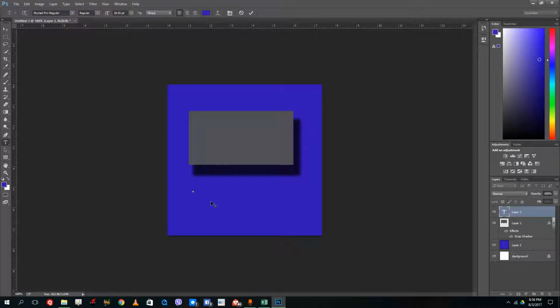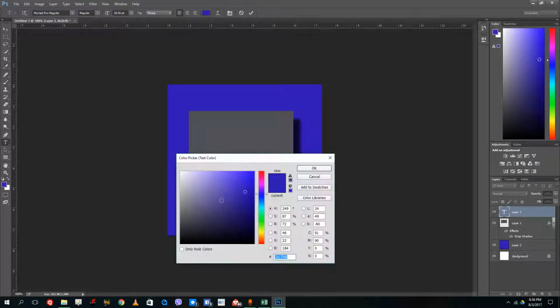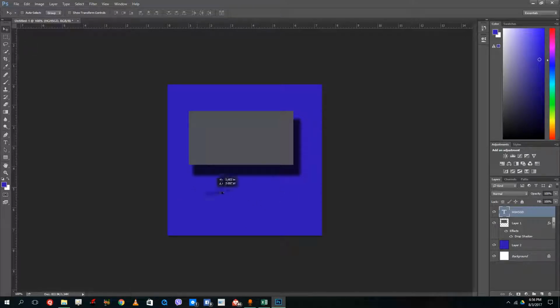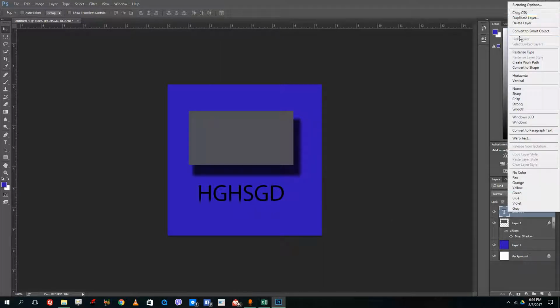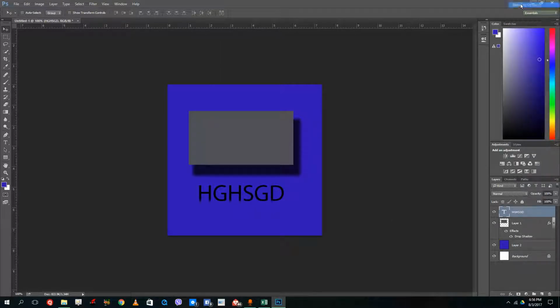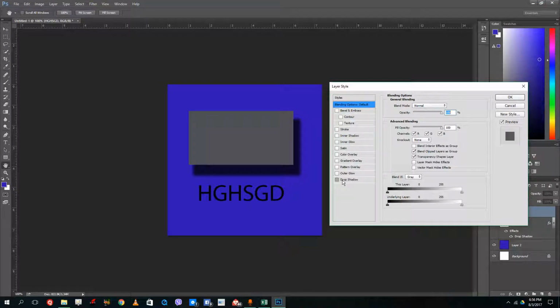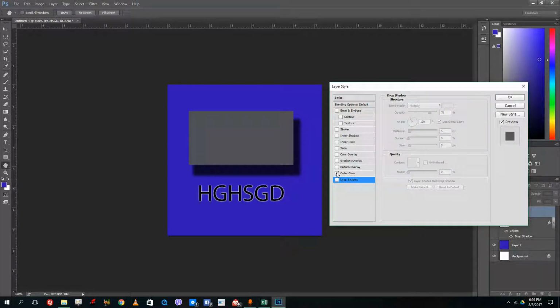For example, text. So you can just type in this. Let me just select the text and change this color so that I can see it. Okay, let me just change it to black. Alright, there you go. Let me just press Ctrl T and increase the size of it to see the text. And even over here I can right click, go to blending options and then use drop shadow, outer glow, and you can see that it gets applied to the text. So you can apply the layer style to any of the layers of your choice.